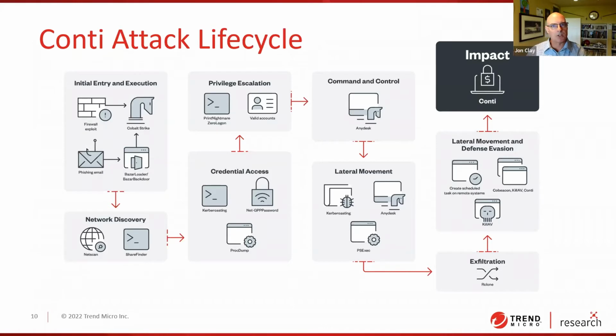So that once they pop up their ransom note, you as an organization have got to make that determination: do I pay the ransom or not? And if you don't, you tell them you're not going to pay the ransom, that's when they come back with the double extortion model where they go, okay, well, we stole a bunch of critical and sensitive data from you. And if you don't want us to leak it or sell it in the underground, pay us this extortion fee. So Conti's a very, very sophisticated group, very well known.